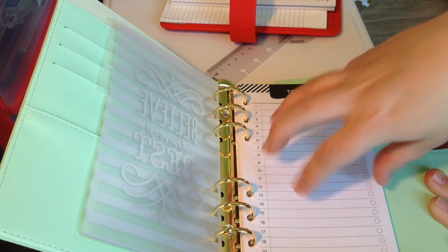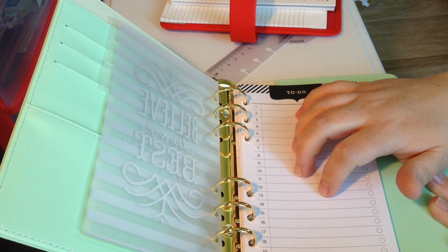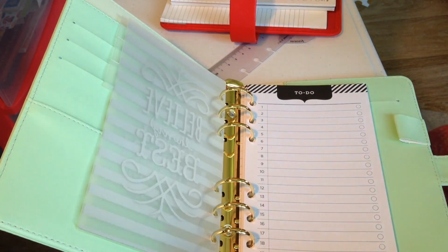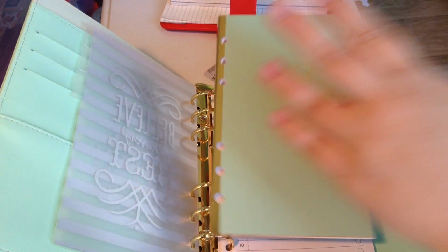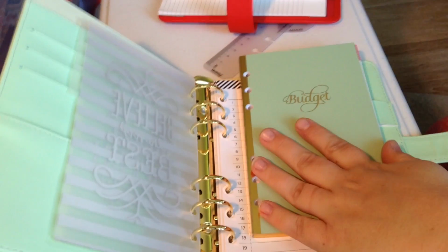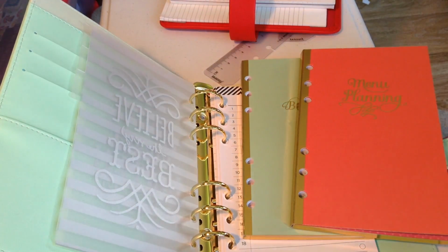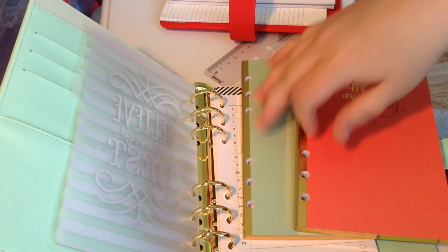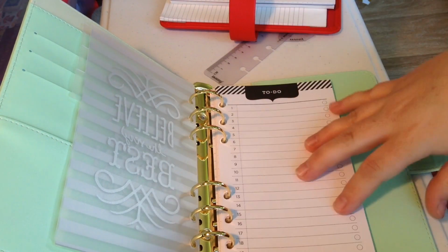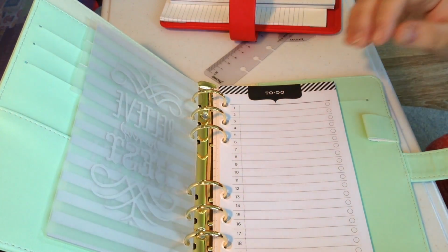I would recommend So Much Crafting on Etsy. They have really great personal inserts. Or Michael's sells, this one's for budget, but they sell a calendar one like this, I believe, and they sell note pages ones like this. I bought a budget one and a meal planning one, and I do have a video on these if you want to see what these look like inside in more detail. But you don't have to use the Michael's inserts in these. You could take all these out and just use whatever personal inserts you want.